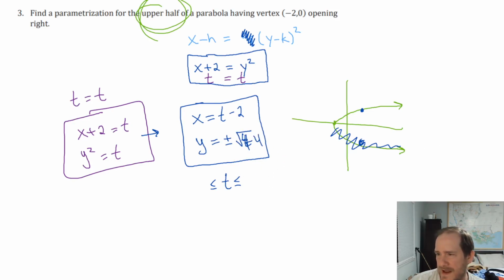So there's actually a natural restriction on t that t really has to be bigger than 0 anyway, otherwise you're going to get imaginary outputs on y. So you could say that t can be anything. You could say that t is an element of all real numbers, but any negative input that you tried to use would just kind of fizzle out, and it wouldn't really yield a real value anyway. So we're kind of going 0 to infinity over here anyway. And with the plus or minus, I'm going to get the top and bottom half.